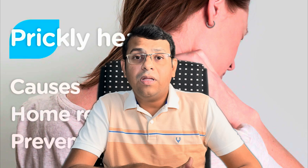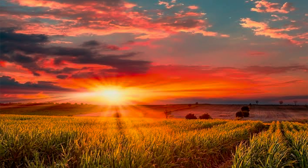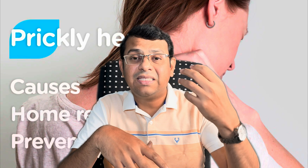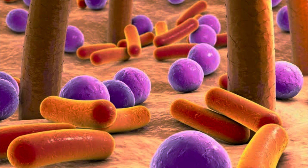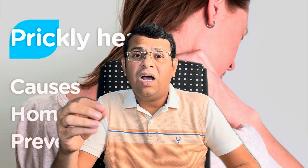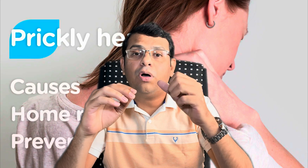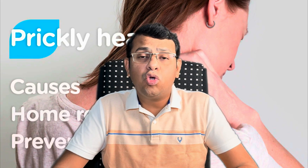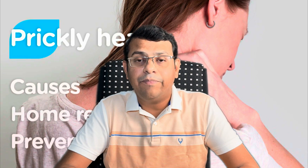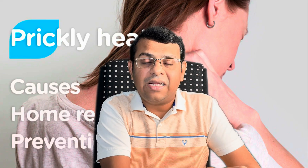The primary problem is blockage of sweat ducts. This happens often in summer, in hot humid tropical environments, where there is excessive sweat secretion. Staphylococcus epidermidis, a normal skin bacterium, secretes a biofilm; along with dead cells and excessive sweat, this gets trapped and blocks the flow of sweat. Since you continue sweating, sweat accumulates in the inner layers of skin, causing irritation — the reason for heat rash.